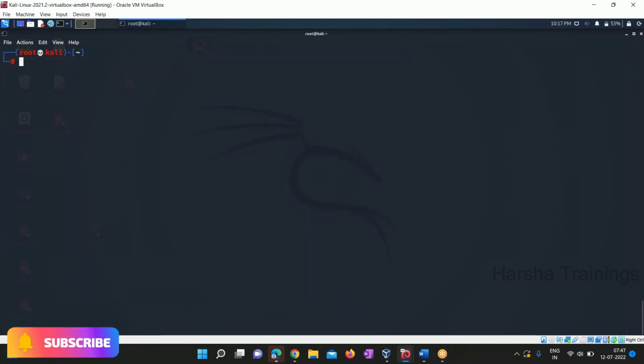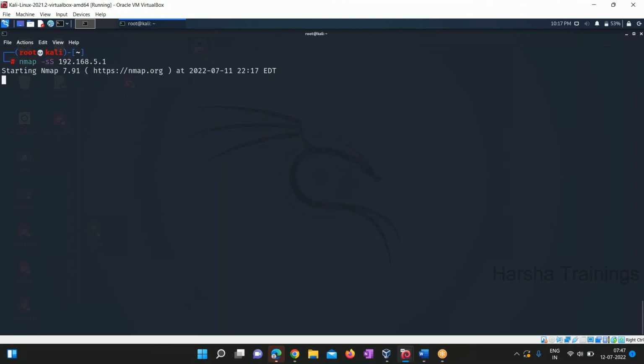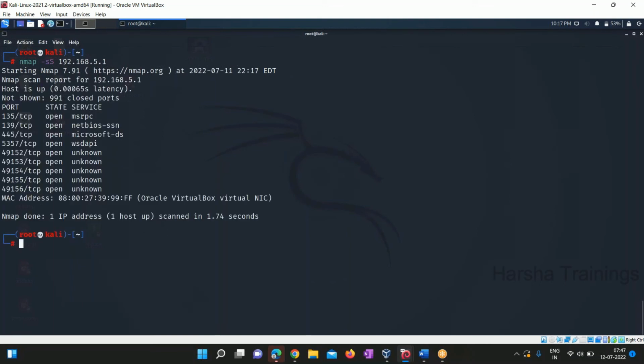Now if I initiate a scan on Nmap, which is a SYN scan, I'll tell you what a SYN scan is. What I'm doing is just initiating a scan on Nmap. Now you can see the results have changed. It says there are 9 ports open and the rest of the ports are closed.